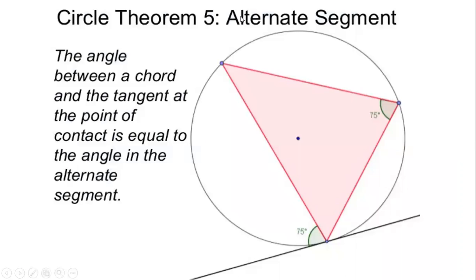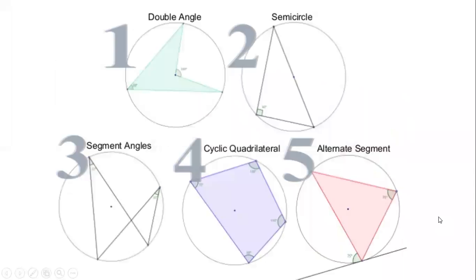Then there is this other property here, which is basically for alternate angles. That is, the angle between a chord and the tangent at the point of contact is equal to the angle in the alternate segment. So according to this property, this angle here, because this is a chord here, so the point of contact of the tangent is here. So this angle here is equal to this angle here, because this angle is in the alternate segment. So these two angles are equal in accordance to that property, which is our property 5.